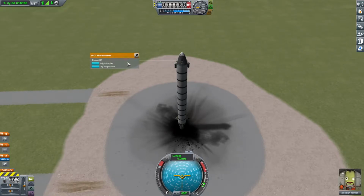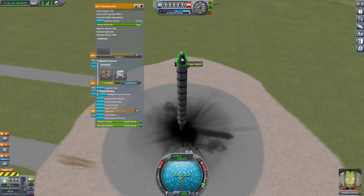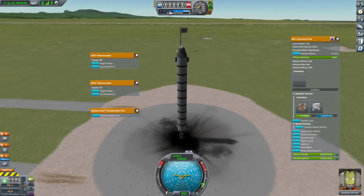So we're going to go ahead and just pin this here with a 2 hot thermometer. We're going to pin both of them because we're going to take 2 different readings here. We're going to take one in the lower atmosphere and one in the upper atmosphere. We're also going to take this mystery goo containment unit and pin that as well so we can grab it from the upper atmosphere, which is where we need to take it from. And we're going to pin the command pod as well over here. That way we can take a crew report when we hit the upper atmosphere.